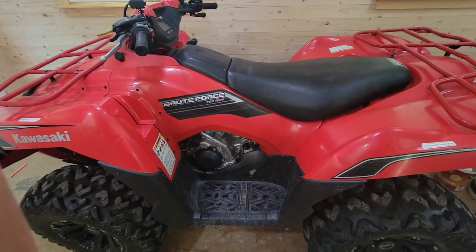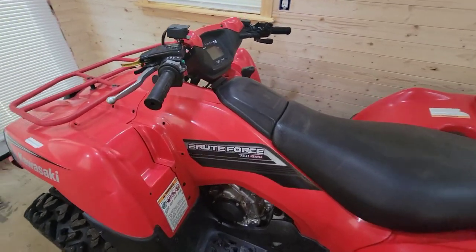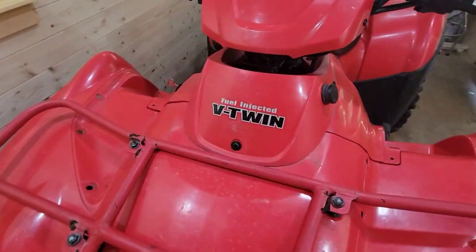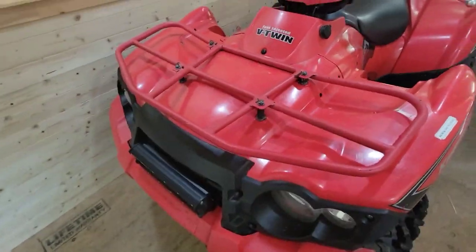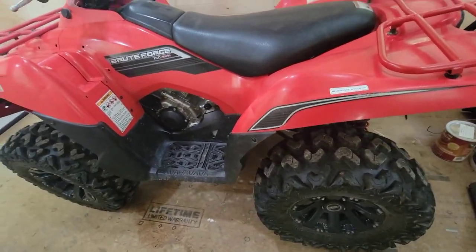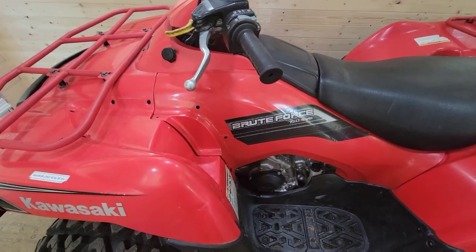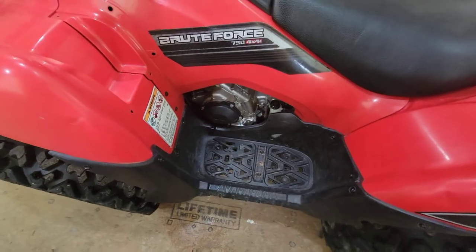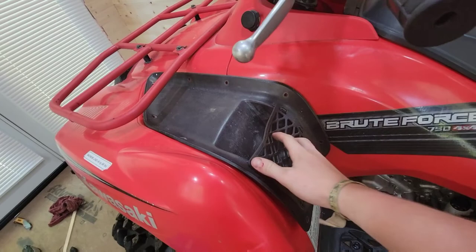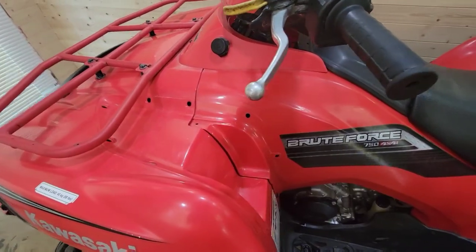Okay, so this is my Kawasaki Brute Force 750 4x4 EFI, electronic fuel injected, meaning it'll start in the winter really good, and it's a V-twin two-cylinder. It's got a lot of cool accessories, and it's got oversized custom tires. All the plastics are good, but the only thing minorly wrong with it was the little oil leak when I bought it, and I got holders that go on either side of here, but they're just missing some clips, and Dad's got some, so that's no big deal.